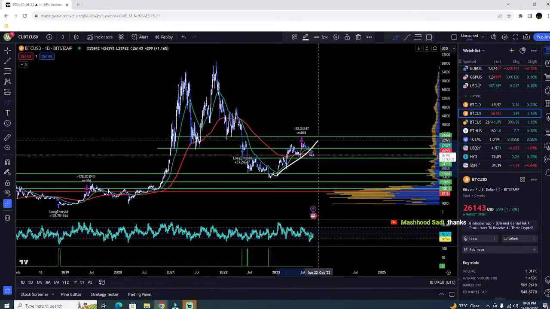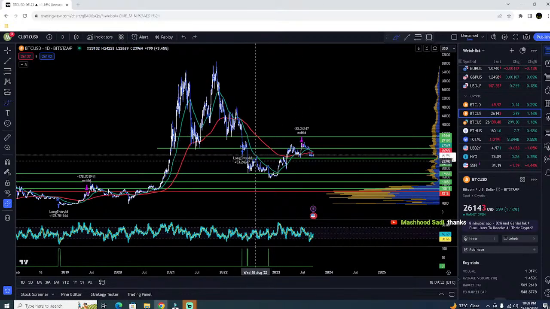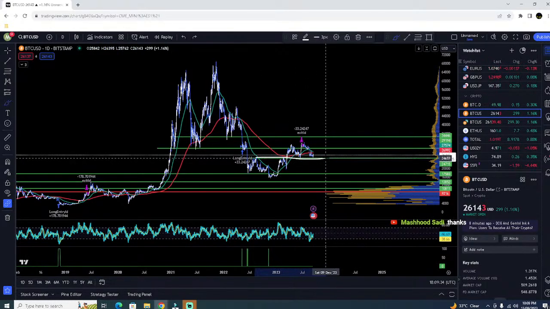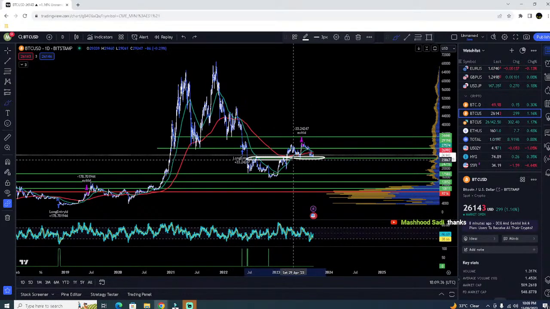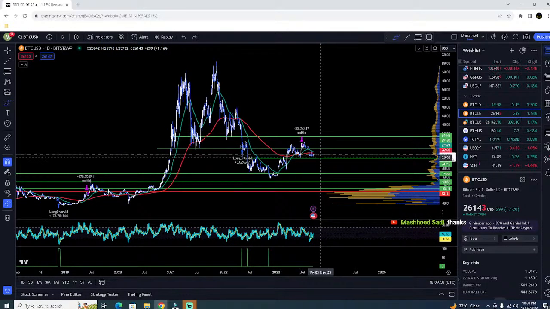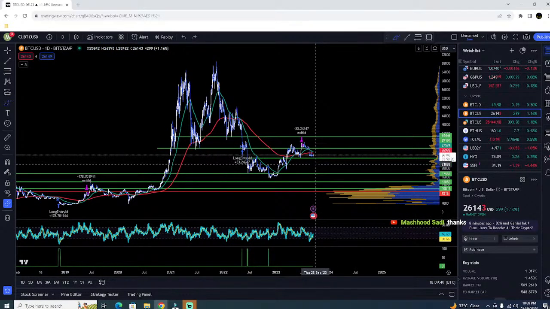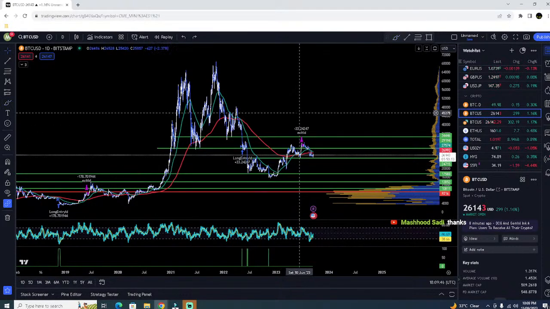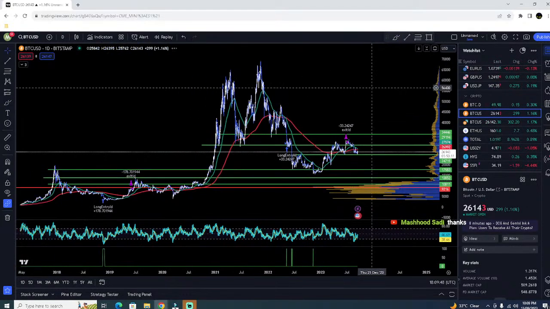So yes, this trend line was there, which is now broken, so this is not good, but it is trying to hold this level, 24,800, 25,000, this recent action over here. Of course, very, very important to hold this. Otherwise, we are talking about lower levels, maybe 23,000 or maybe back to 19,000 on Bitcoin. So this is very important, what is happening.